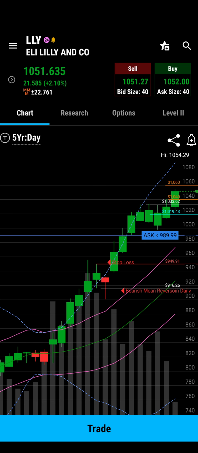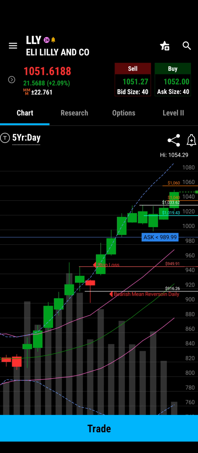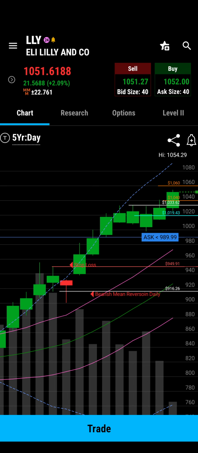So that's been working for 1, 2, 3, 4, 5, 6, 7, 8 days, and I've been in and out of it ever since, at least a few different times. I'm currently in the trade. I re-entered after this 4 days of consolidation, and then it broke out of that. So I re-entered that yesterday.